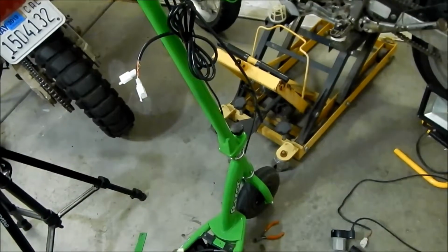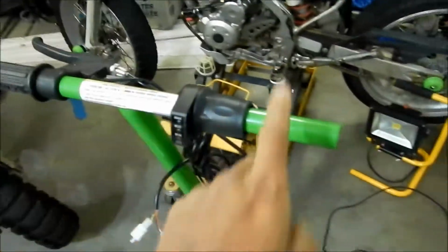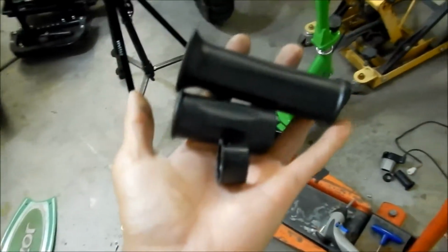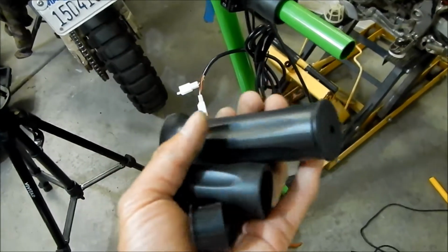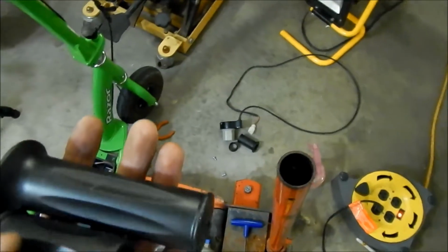You could reuse the Razor one. I'm probably gonna use this. I don't know, maybe we can use the Razor one. All right, so these are the grips that came with the Currie Tech half throttle right there. I don't think I'm gonna use them, but I'll keep them just in case. The grips are still okay, so I'm just gonna reuse the Razor one.